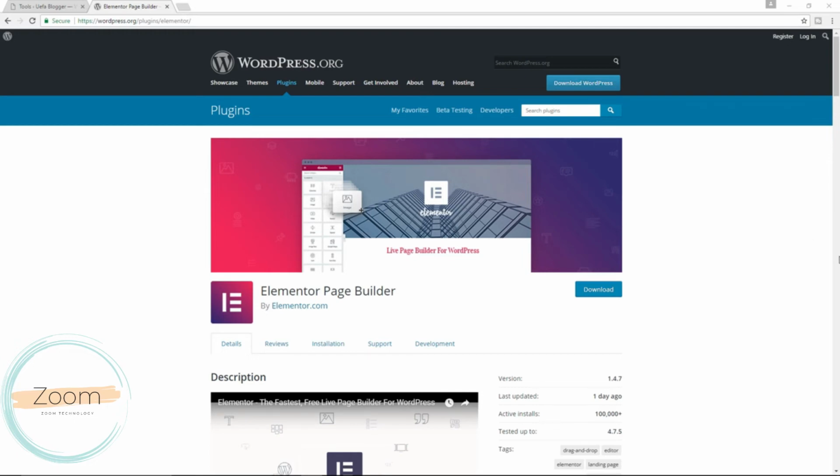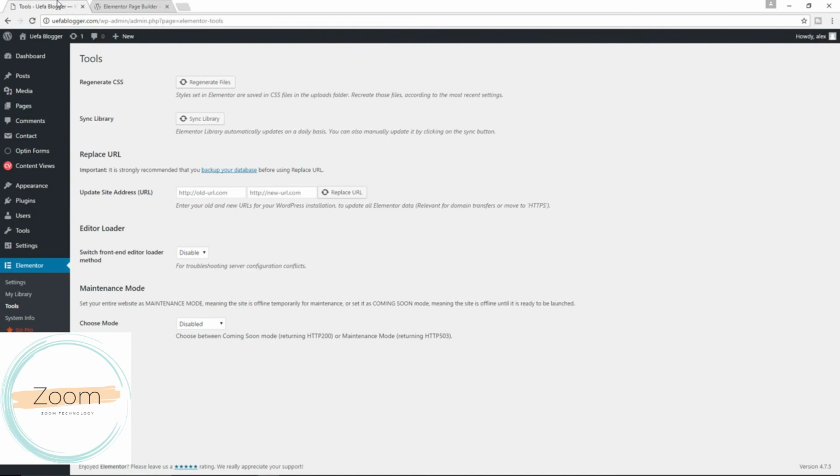So just to give you some quick tips, there is something very cool that comes with the plugin, and that is the fact that you can actually choose a maintenance mode with the plugin. So you can choose from either a coming soon mode or a maintenance mode. So basically, if you wanted to build your site and you wanted people to know that your site will soon be live, you're currently working on it, you could put a coming soon mode, and that will display a page saying, hey, coming soon, check back at the end of the month or something like that. Or you could also go with a maintenance mode, where of course if you are performing maintenance on your site, you can always put up this mode as well. So I thought this was a pretty cool feature that comes with the plugin.